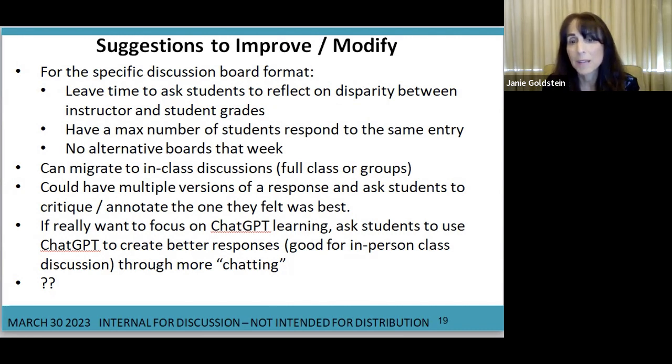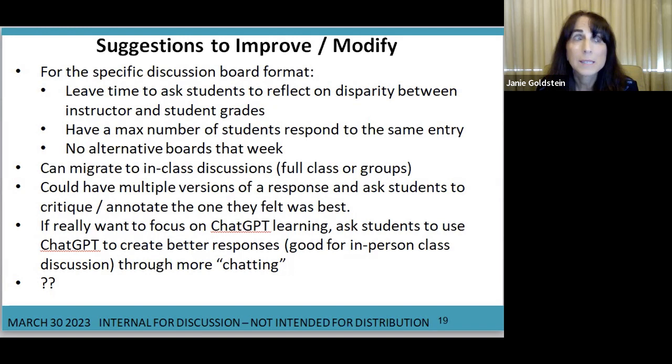There were a couple of clusters. And because I usually give my students options of how they want to engage, I give them more than one discussion board every week. For this one, I wouldn't, because there were so many different types of questions that everyone could have found something they wanted to talk about. Moving away from a discussion board format, if I was doing in-class discussions, I could really see groups working on this in class and then coming back to say, hey, our group gave this a B, our group gave it a C, and discussing it.